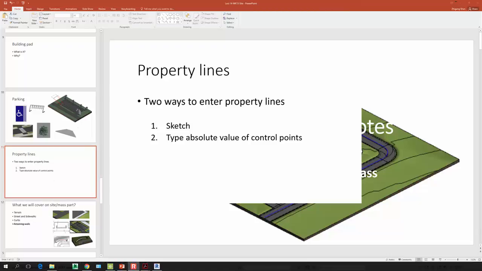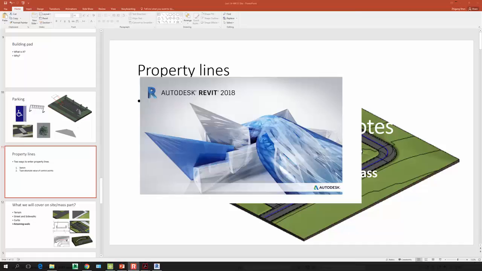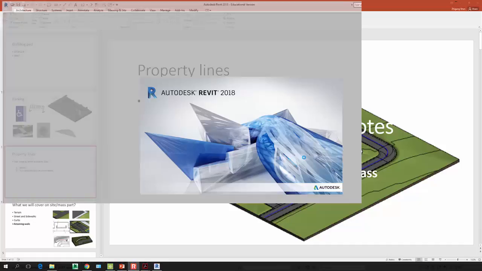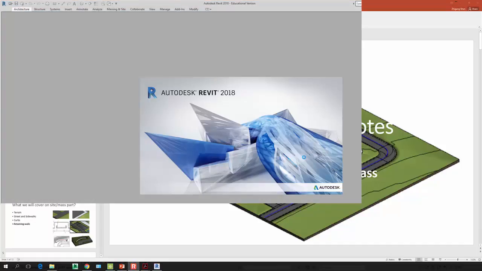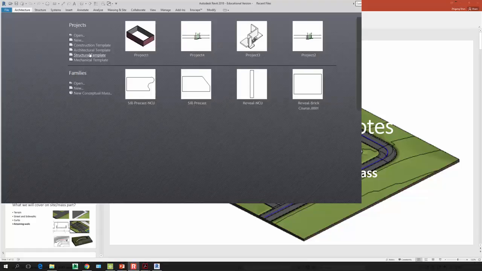All right, let's give a couple of examples in Revit. You can open your Revit and start to create an architectural project.